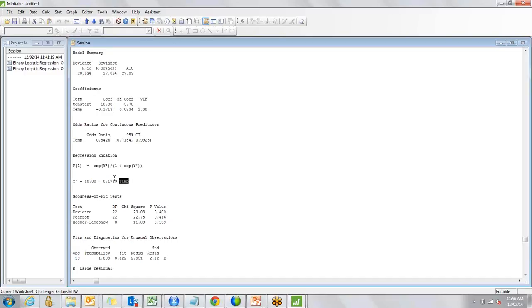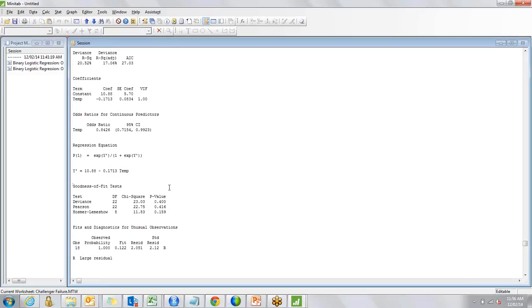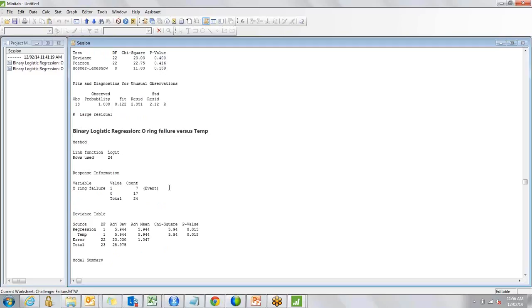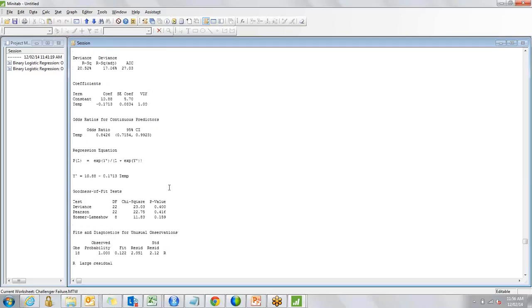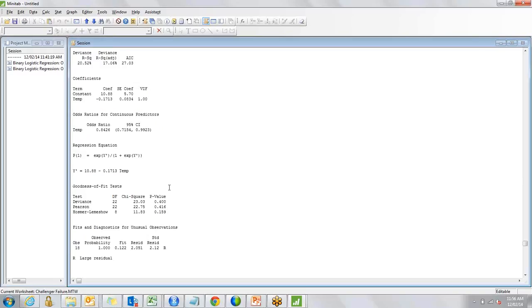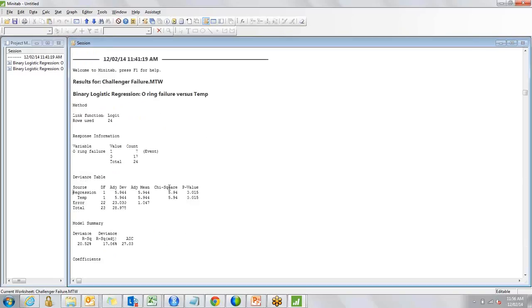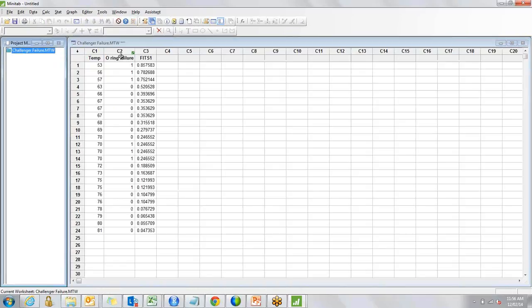If temperature is 33, just replace 33 here and you'll get some value of Y. Based on that value of Y, we can actually decide whether our space shuttle is going to fail or not. But this simply says that yes, there is a model that exists. You can build a prediction model. That is what this says.